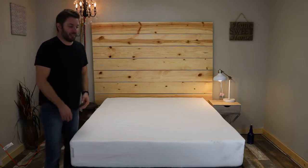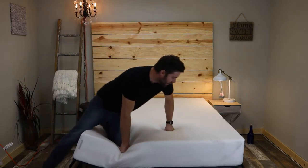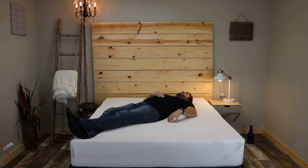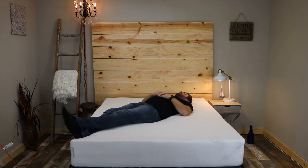Up next, I'm going to simply lie down on the mattress and talk about what I'm experiencing and feeling. As I mentioned, this is a nice universal medium feel, medium soft. The top layer of foam is very responsive, they call it a reactive foam, followed by a polyfoam layer. So you sink in immediately. It doesn't take a while to sink in like some memory foams can.